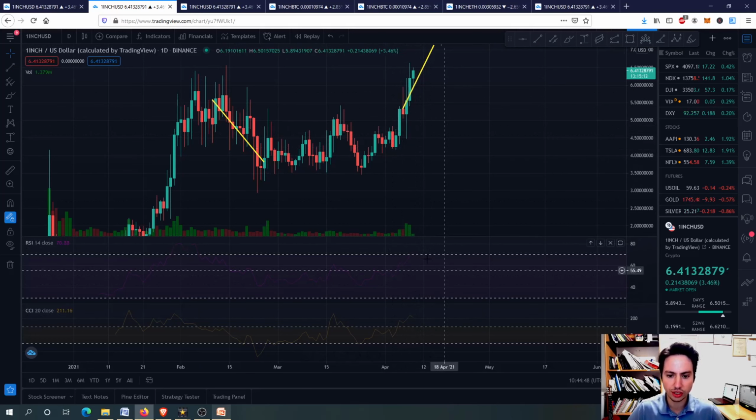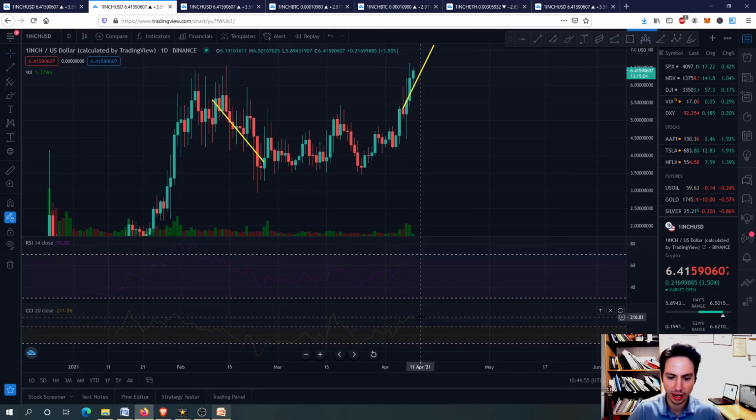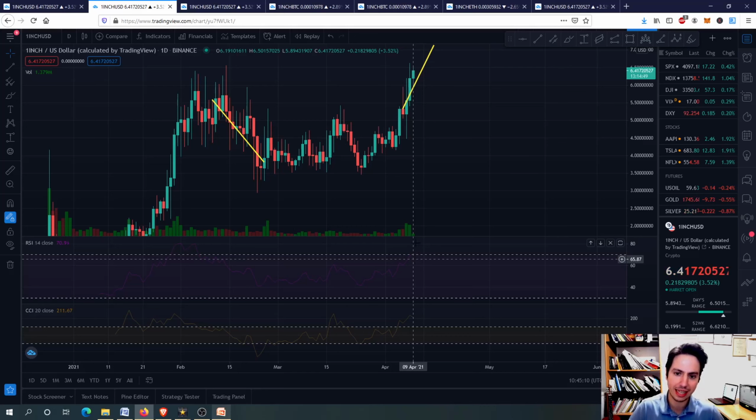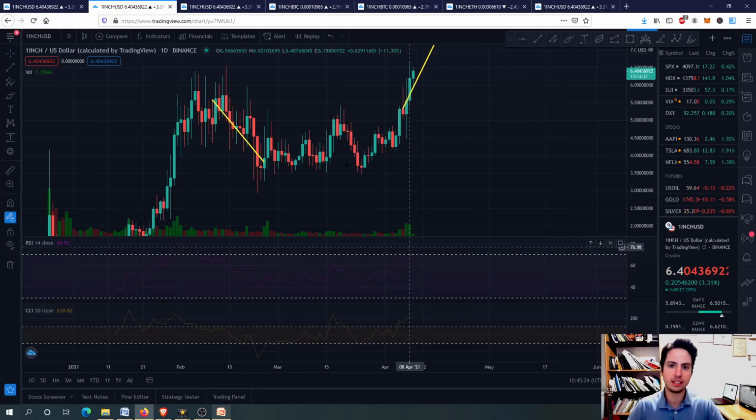And of course we need to see the relative strength index going above 70 here, and of course the CCI remaining in its position and therefore moving a bit sideways, because the commodity channel index is much more sensitive to the price action. So that's it for the RSI, nothing to worry about. We don't have any overbought situation yet. We might have in the next day or so, but right now we don't have any overbought situation. We are doing fantastic and we expect the RSI to move upwards above the 70 line.